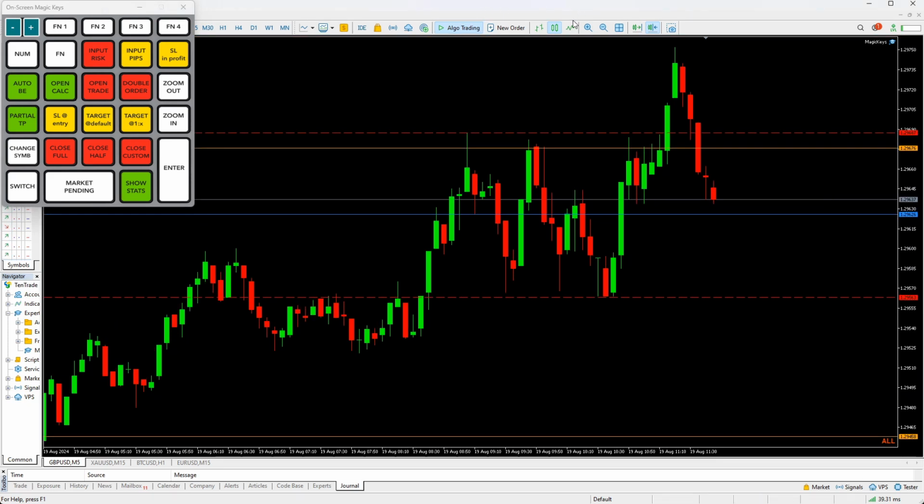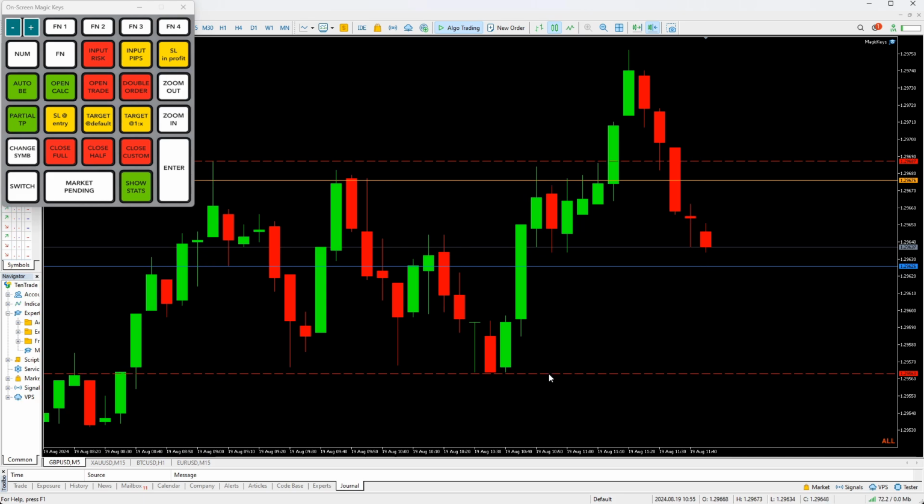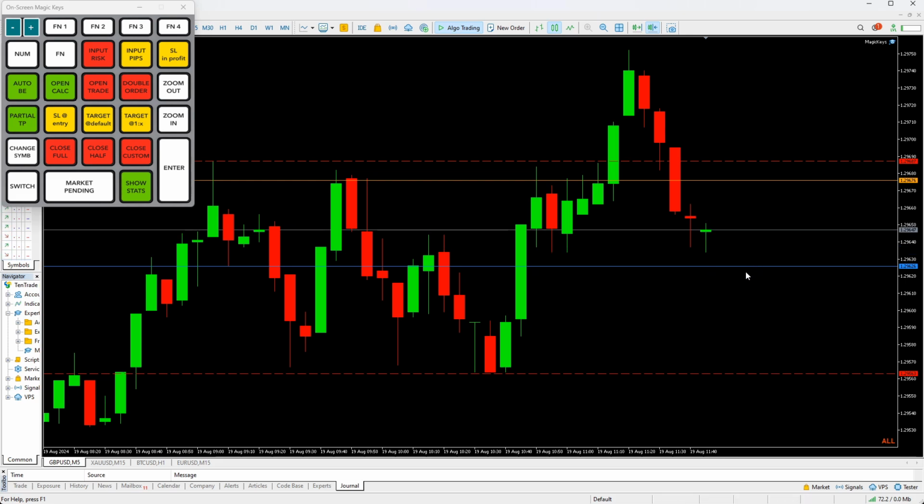And as well, maybe, we don't know, it could just start moving and come to this red dotted line here before we have any potential setup. But I'm expecting a setup here. If I have a setup, I will let you know, guys. If we lose the trade, I will try to look for another entry point. But what I'm waiting for is a certain pattern.